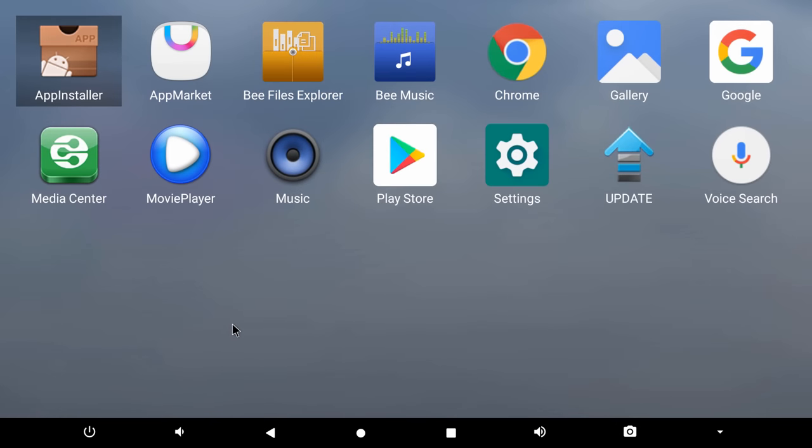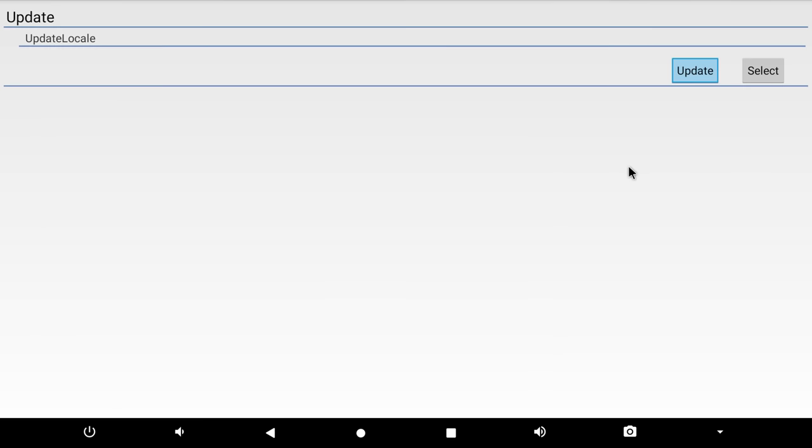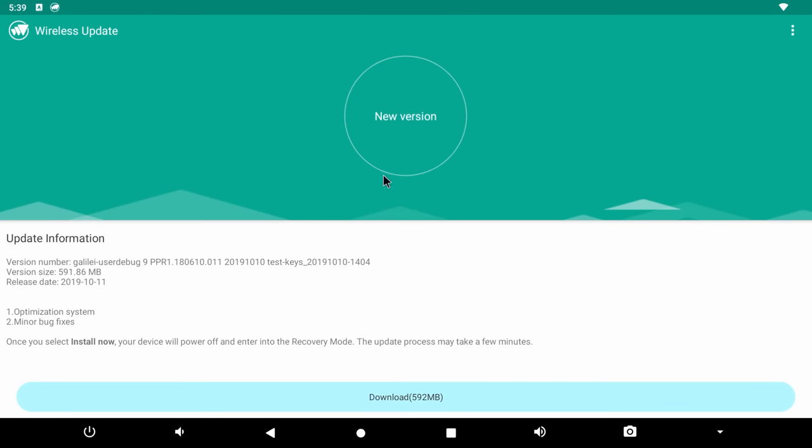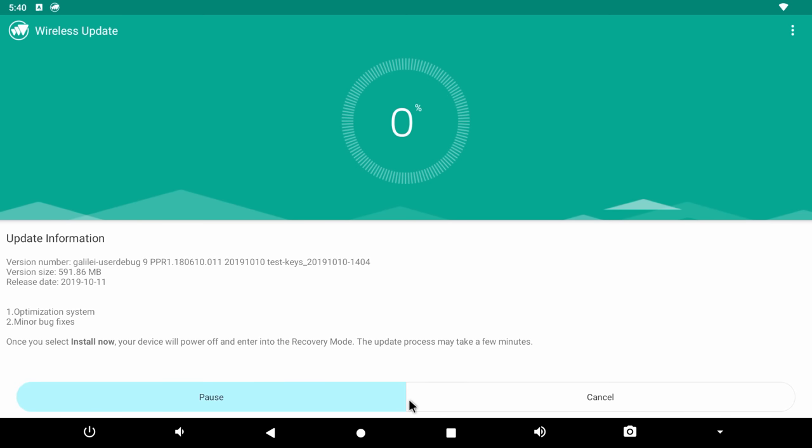In the apps section, you get a basic set of system apps like App Installer, App Market, Beez File Explorer, Chrome Browser, Movie Player, the Google Play Store, and wireless updates. Speaking of updates, if you click on the icon you will not find any updates. However, when I checked in the system settings I found that there was one update from Beelink to complete. So I will do the update and install all my apps needed to complete my review.